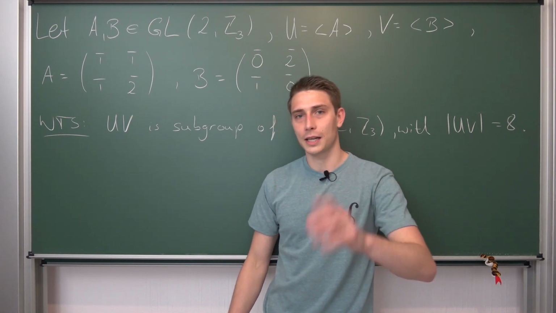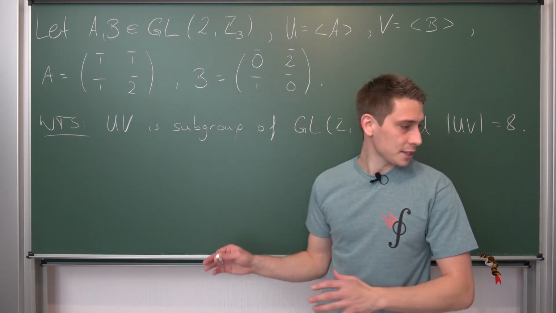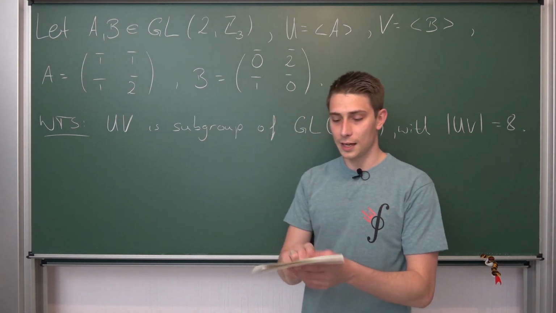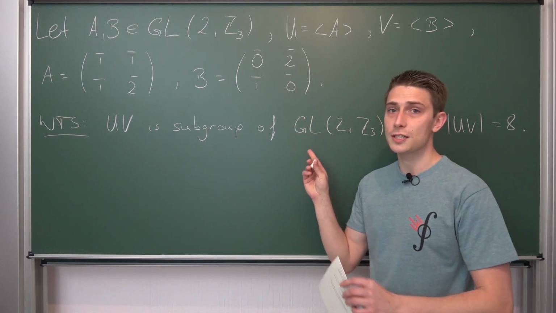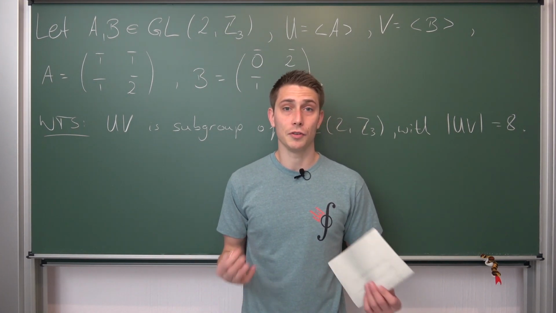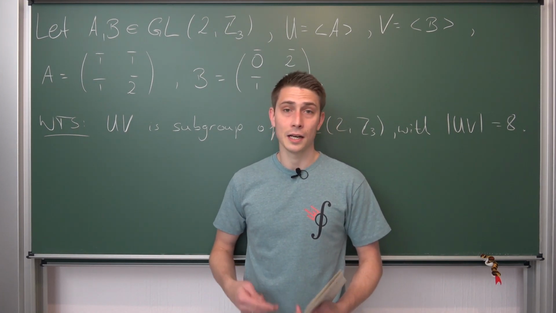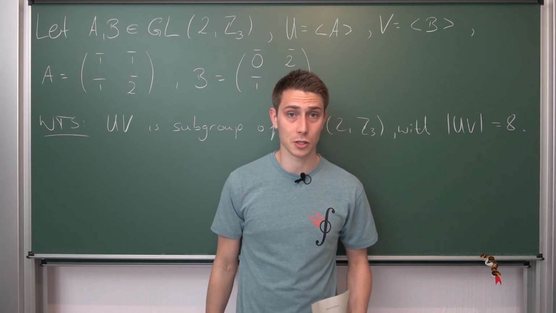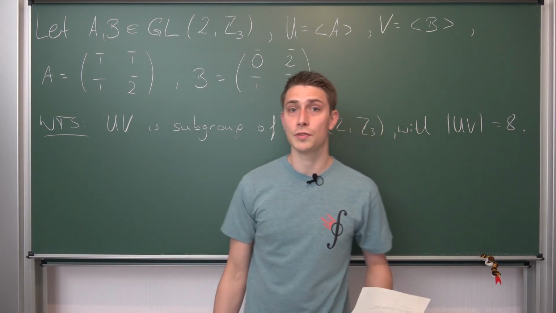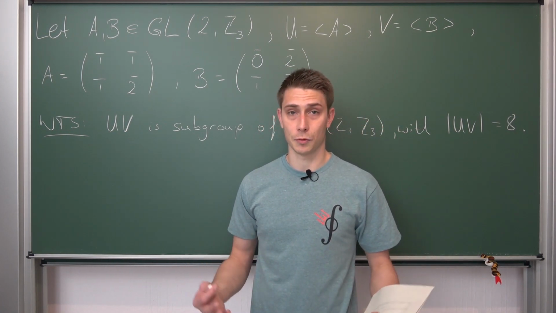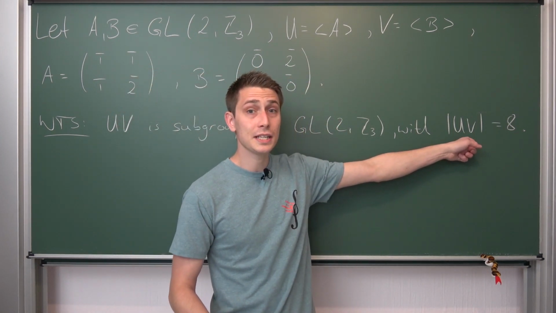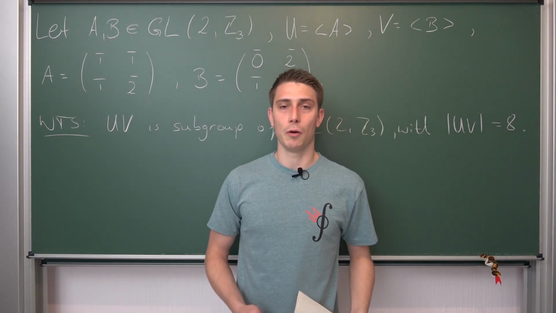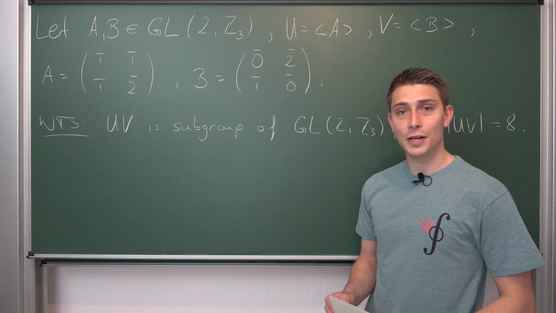Just as a little side note, you can find the link to the exam down there in the description. I have it here for the exercises, and I'm going to solve those questions how I would solve them in real life, in an exam situation. So basically, when you're doing an exam, you take everything from the lectures for granted and you are going to make use of it. This is why I'm going to use, for example, Lagrange's theorem to find out the order of some group, for example. So we need to show that UV, that its order is 8, for example. And other various theorems that we have covered in our lecture. So we are going to dive right in. Group theory, it's a lot of fun.